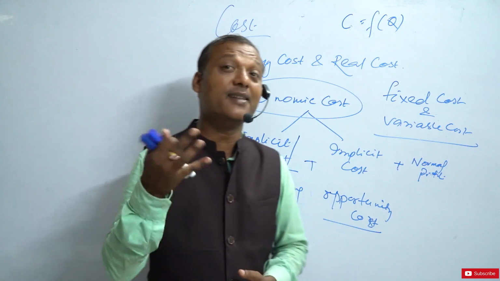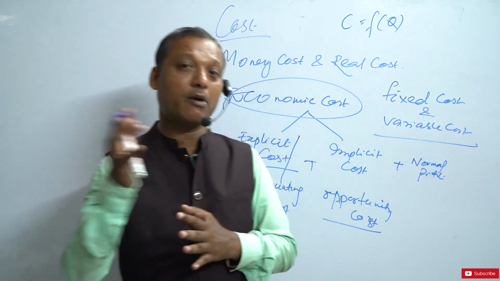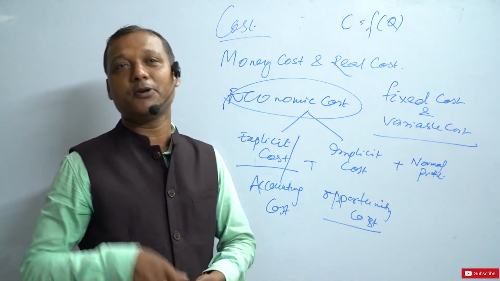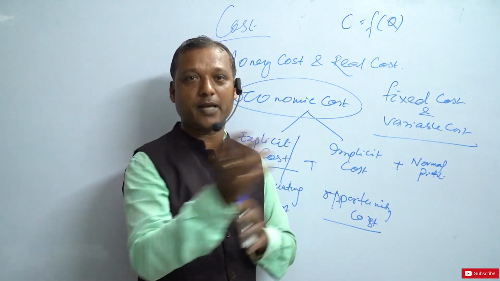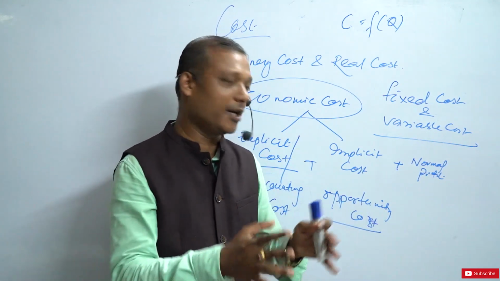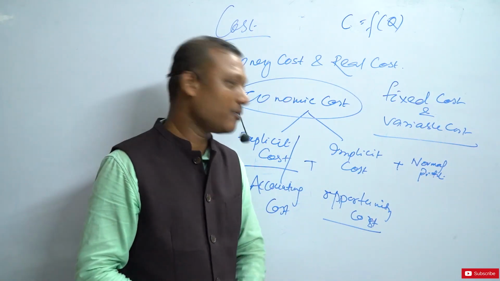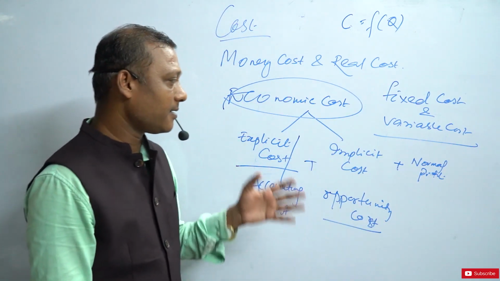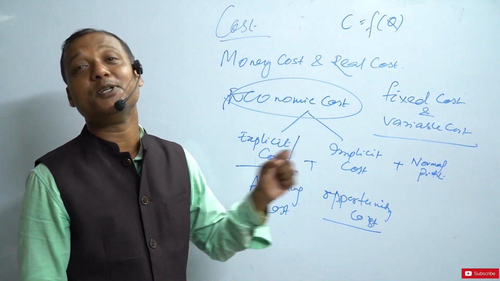But variable cost may be zero, because when you think about production, there will be variable cost. When production is zero, there is no variable cost. When you start production, you start power supply. When you start production, you start supplying raw material. But when you do not start production, there is no requirement of power supply, nor any requirement of raw materials. That is why I told you that fixed cost will never be zero, but variable cost can be zero.